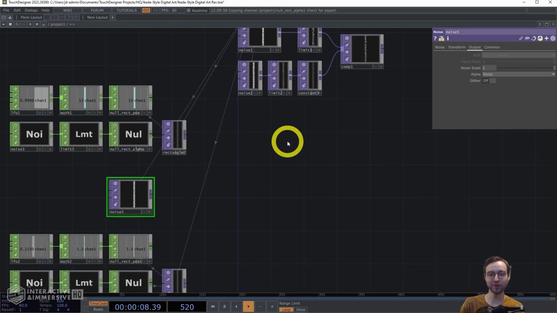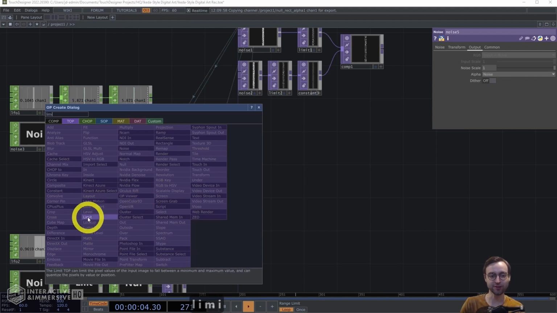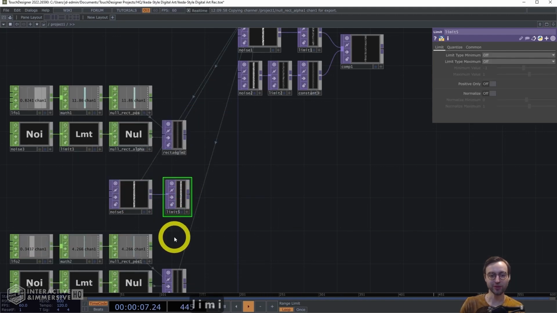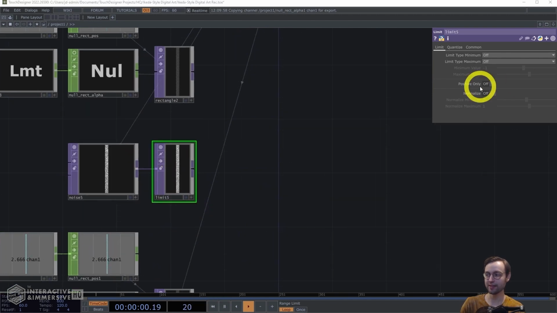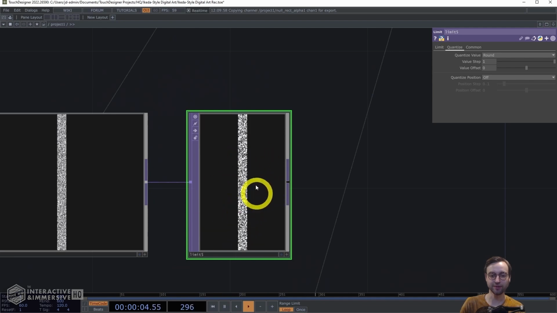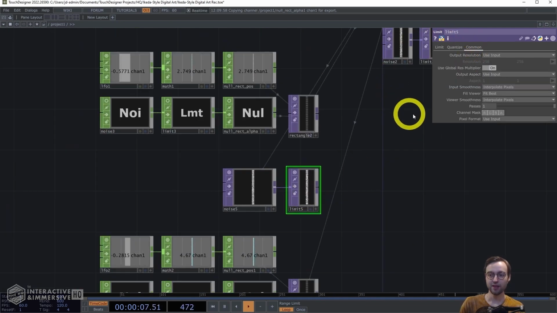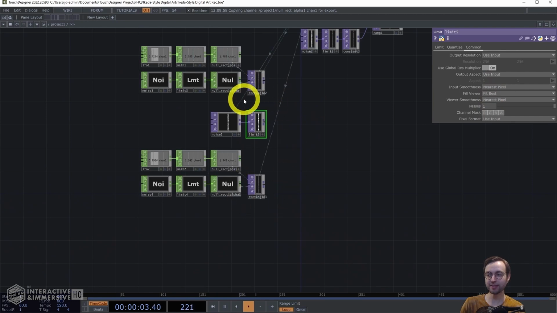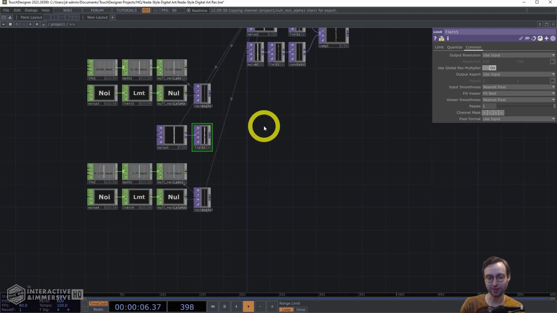We're going to follow a similar pattern to what we set up here and add a limit to make sure that those values are only 0 and 1. So we'll place the limit top to the right, and in this case, we're going to quantize using the round setting, and again, use the value step of 1, which will give us pixels of 0 or 1. Let's go ahead and set nearest pixel here too, and then we can actually start compositing these things all together and applying feedback to them, which will generate the sine wave effect.